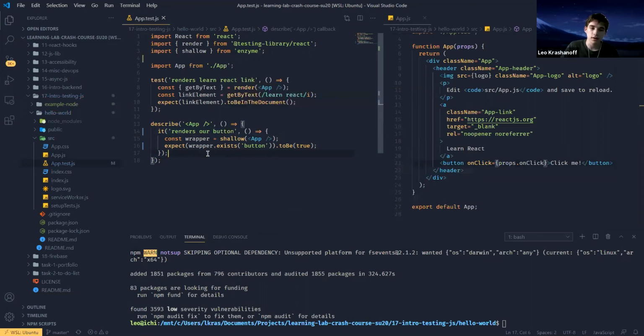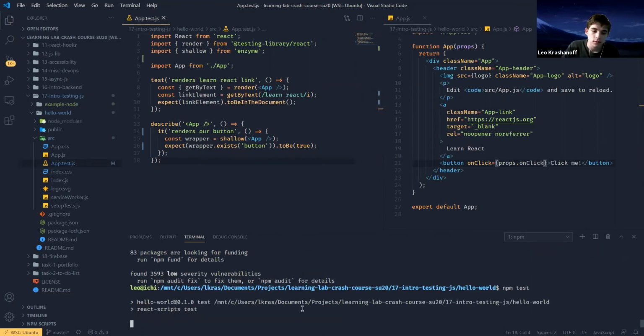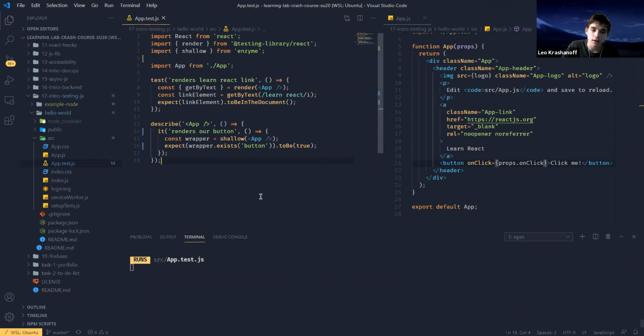Now, this is a very simple unit test, and this is something that you'll probably find called a smoke test. Smoke tests are very common for these things, just making sure it works. So let's go ahead and run our basic tests right now, just to make sure that everything is a-okay.